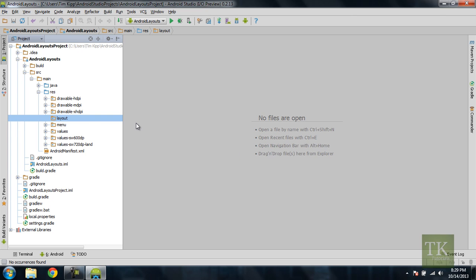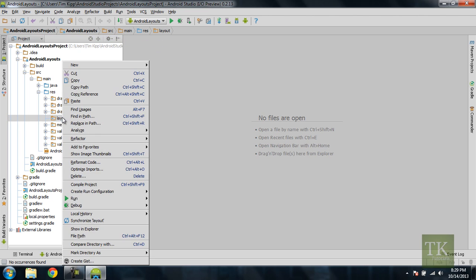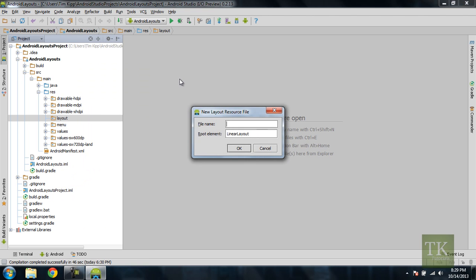Today we're going to talk about Android views and layouts that we're going to be using in our XML files. So what I've done is I've created a new project called Android Layouts, and we're going to create a new layout file under our layouts directory. So go to New, Layout Resource File, and I'm using Android Studio, so your option may be different if you're using Eclipse. So for the file name, I'm just going to name it linear underscore layout. Root element of linear layout is OK, so just OK.